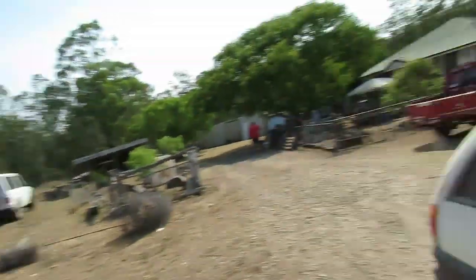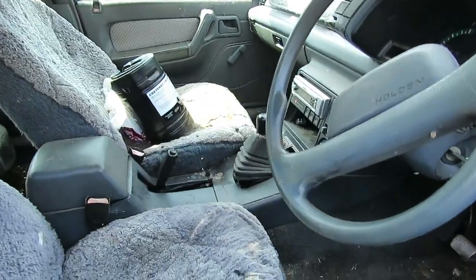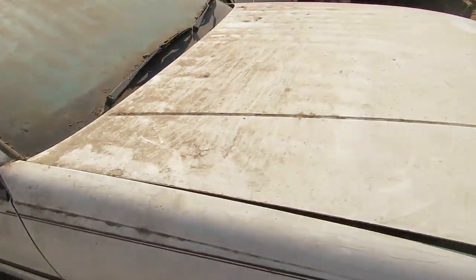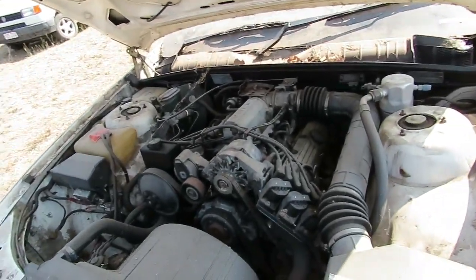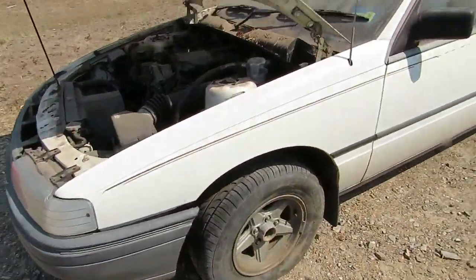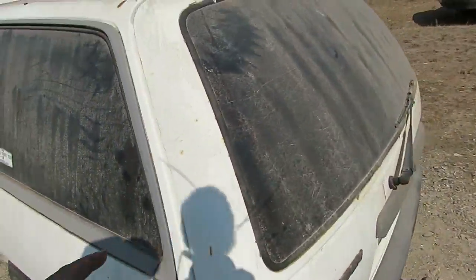A while back I mentioned there was a VN wagon we were going to do a deal on, and it's finally come about. VN wagon, been sitting obviously for a long time, but it is a manual. There's a bit of a musty smell to it but not too bad — doesn't seem to be rusty, looks pretty good around the screen, pretty complete under the bonnet. Just got informed it's been sitting for five years — plenty of air in the top of the tyres and none in the bottom. She's not rusted from what I can tell.